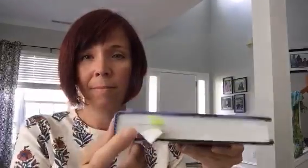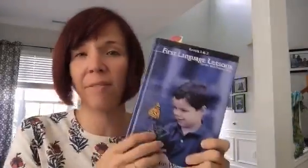I would also say for elementary school grammar, we've loved this as a resource. First Language Lessons, you can see 2 bookmarks, one for my 6-year-old and one for my 9-year-old. Well, thank you. Yeah, it's a chalkboard table. I think I've done a scope on it before. So this just has great definitions. These are the definitions we memorize. So this is fantastic for just getting that memory work down. There's poetry in here you can memorize and stuff. We tend to skip that these days, though my girls did it when they were younger. I'm just not as good about it anymore.